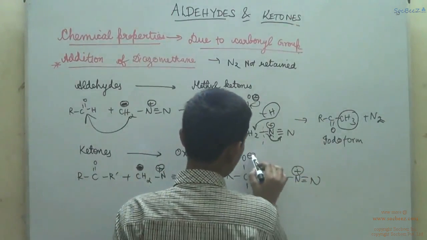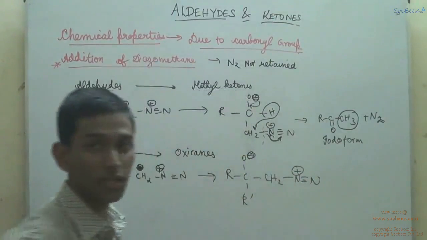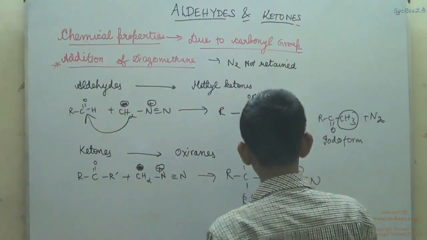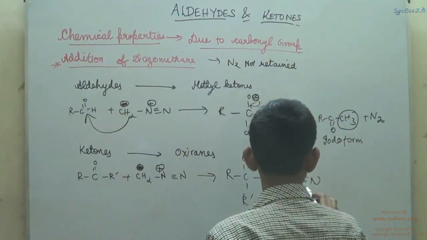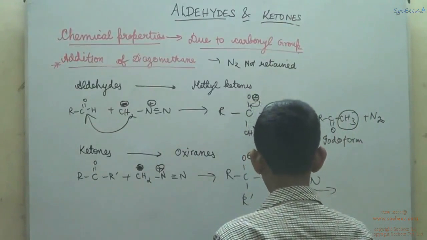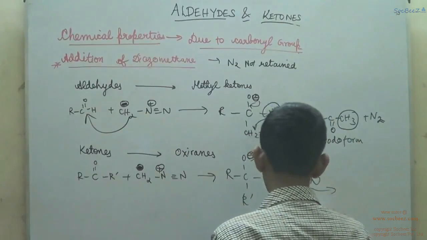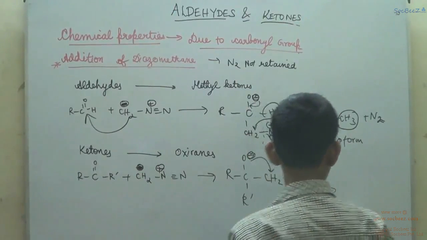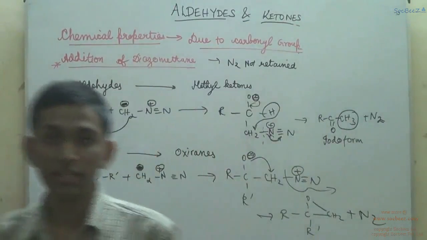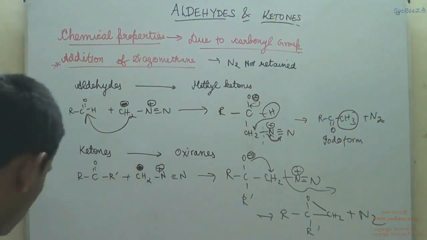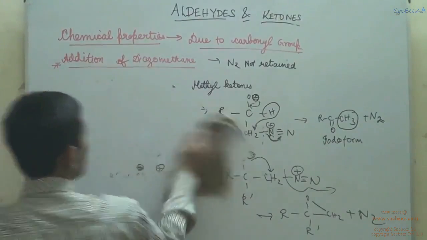What happens? If it tries to form a double bond here, there is nothing which can leave, because alkyl groups cannot leave generally. So it goes and attacks this and leads to the cleavage of the nitrogen gas. So finally you get RCO, attacks this CH2, R prime plus N2. What are oxidants? As studied in the ether chapters, oxidants are cyclic ethers. So that was with aldehydes and ketones.